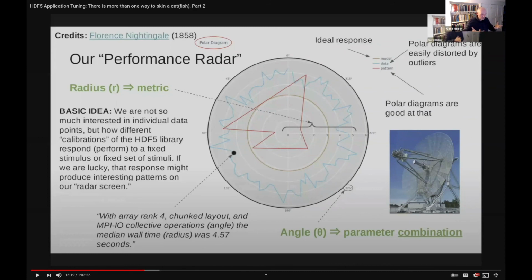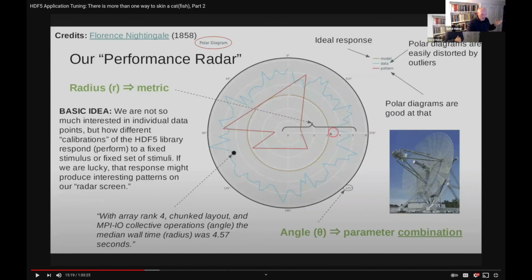And then you are looking at, in reality, how does my real-world performance deviate from that baseline? If you end up with a radius smaller than your baseline, that's clearly an improvement. And if you fall outside that radius, in the case of runtime, that is a loss in performance.